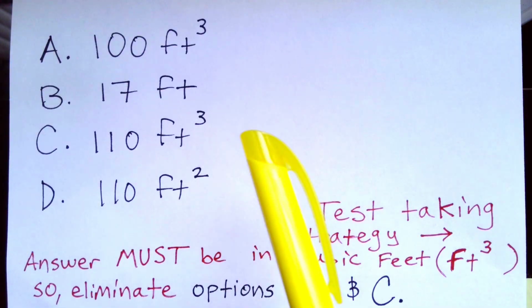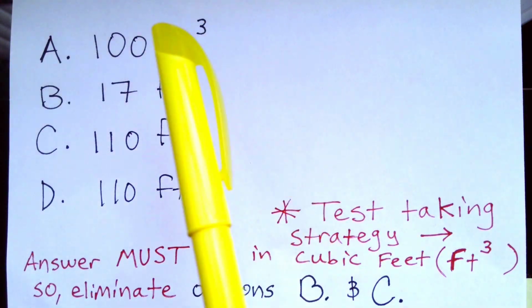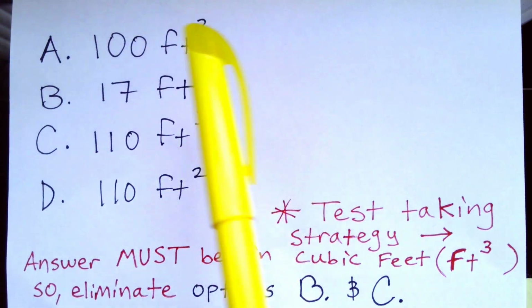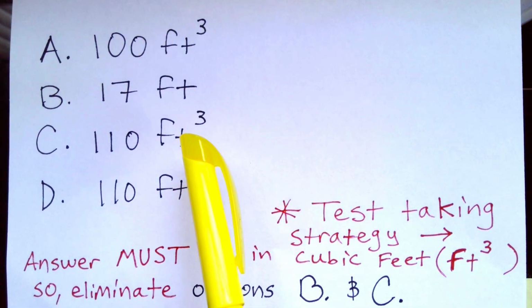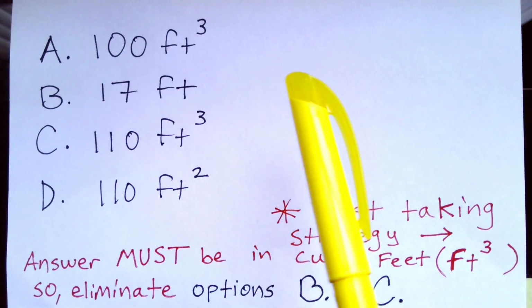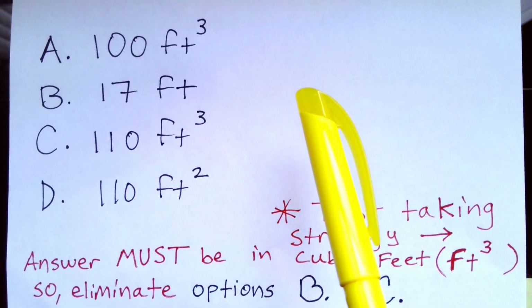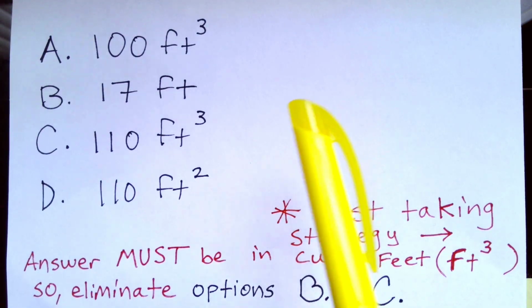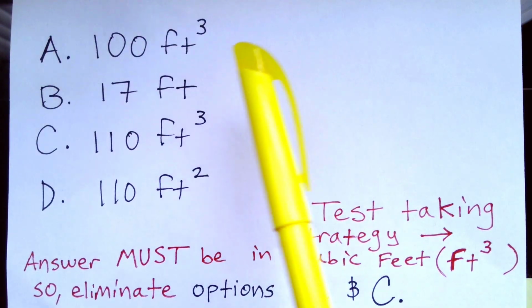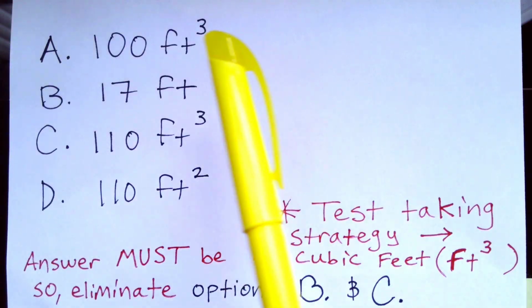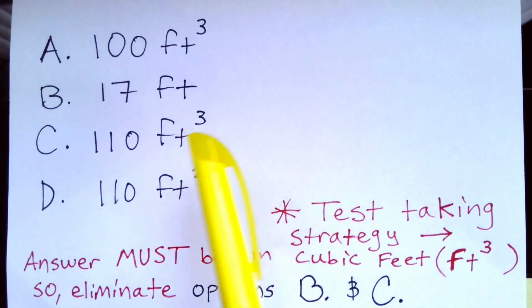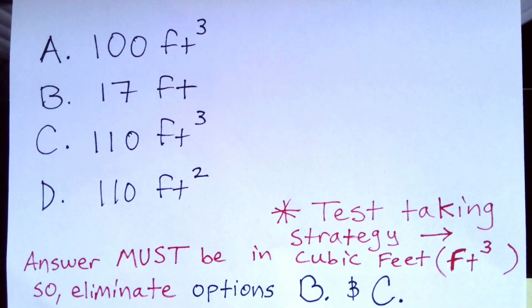So if you can eliminate B and D, that gives you a 50% chance of guessing this answer correctly with A and C. Okay, that increases the odds. Listen, if I can go to Vegas with a 50% chance of winning every time, those odds are huge. So here you have a 50% chance, if you have this prior knowledge, of being able to just guess this answer correctly.